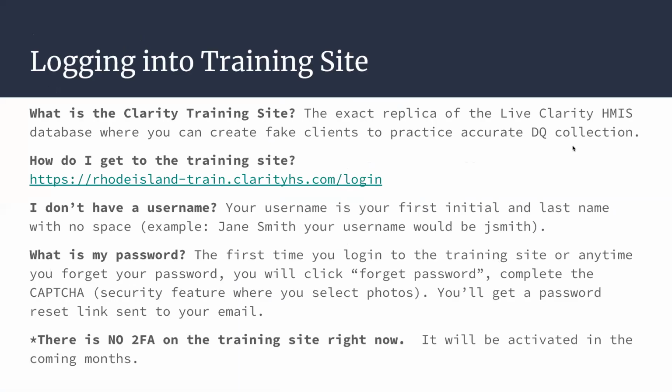Okay, so logging into the training site. We have two different Clarity sites: the training site and the live site. The Clarity training site is literally an exact replica of what the live site looks like. Its purpose is to get users comfortable maneuvering through the screens, going from one screen to another, and locating things.